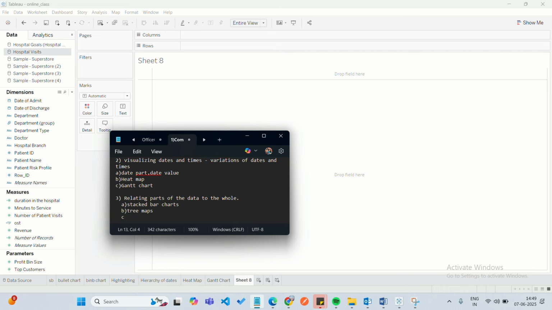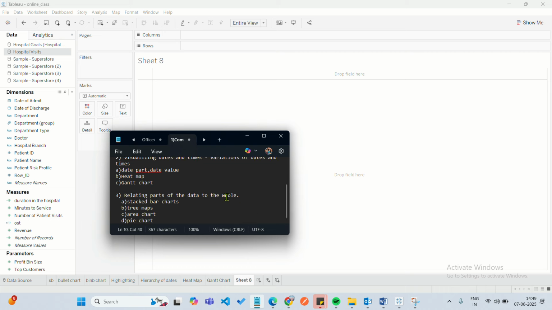Then next one is area chart. Then comes the pie chart. Pie chart and all, I hope everyone knows. So these are the four types of charts that we are going to see now.